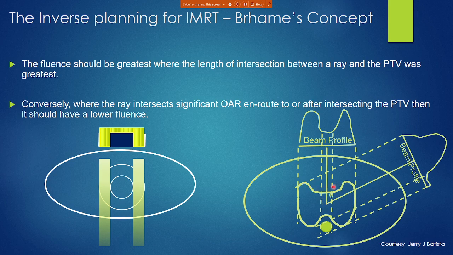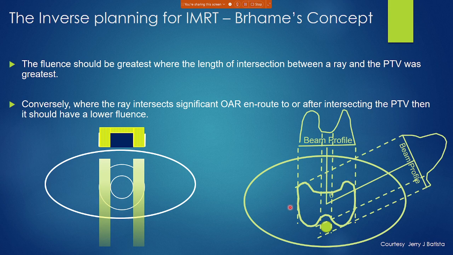For example, for a tumor volume of this shape, you have to have a larger fluence here, and in the middle the tumor volume is less and you also have a critical organ, so the fluence is less here, and then the fluence is large where the tumor volume is large. When the beam goes to a lateral side or an oblique beam, you can see the same thing: wherever the ray has to travel a longer distance, the intensity is higher. Wherever the ray has to travel a shorter distance, or there is a critical organ, the intensity is less. So this is how the initial fluences were done for IMRT.